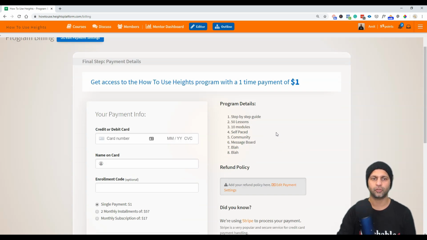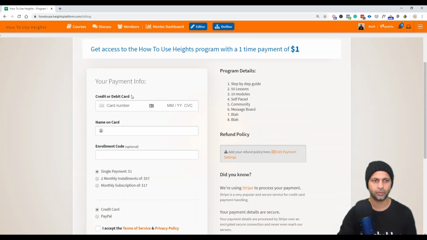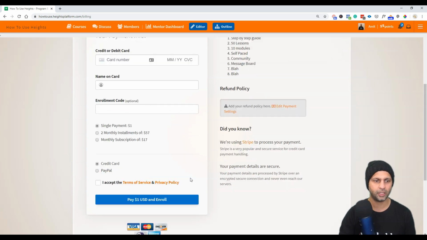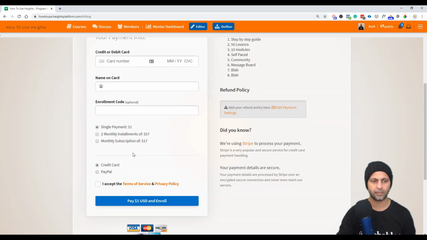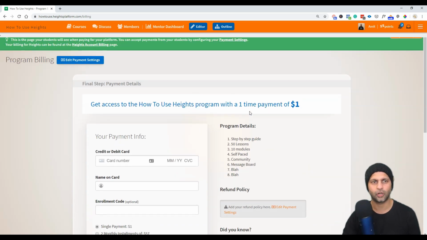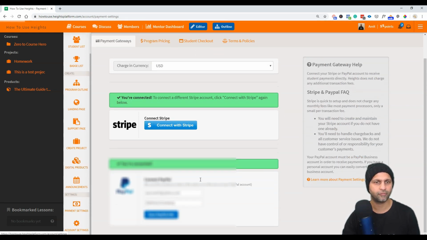Here's the glitch that I want to show you. Actually, I'll show it to you when I'm checking out as a student. Save the surprise for later. So this is what the page looks like. I like that everything is in one page, just the name, and so you have the card number and their name. You cannot ask for an address, it looks like, because that is not an option. So you cannot add custom fields to your checkout page, looks like. So that's it for the payment settings. And then finally you have your account settings.